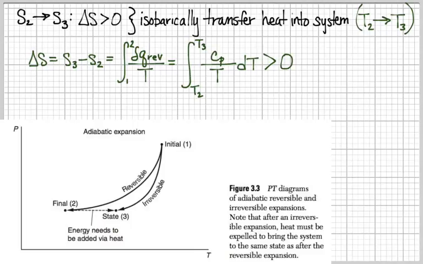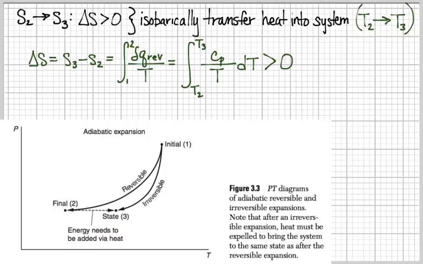Remember that absolute temperature scale I was talking about, where there's a relationship between heat Q and temperature T? So we're going to put in our absolute temperature scale, temperature 2 to temperature 3, and integrate this relative to temperature. And we're going to use as our scaling factor the intensive heat capacity, because this is a sensible heat change. There's just a temperature rise of an ideal gas.